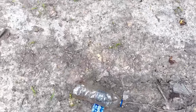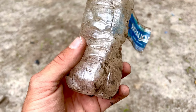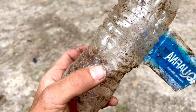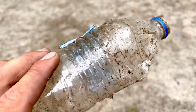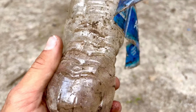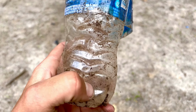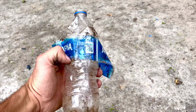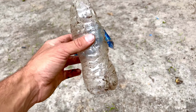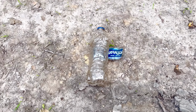Okay, I know it looks like I didn't hit it, but I promise you I did hit it. There's a hole right there, there's little holes here and there. So I did hit it. It's just with little tiny number 6 birdshot, it's not gonna blow up the water bottle, you know, unless you have a really tight choke.